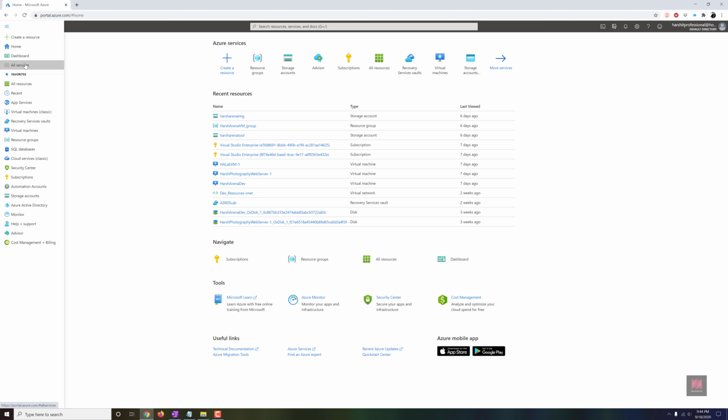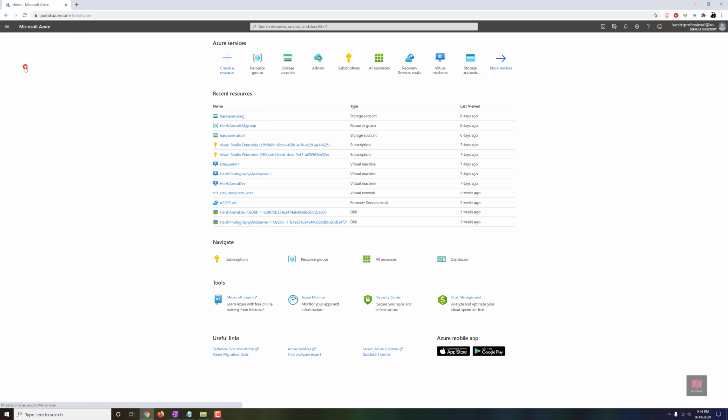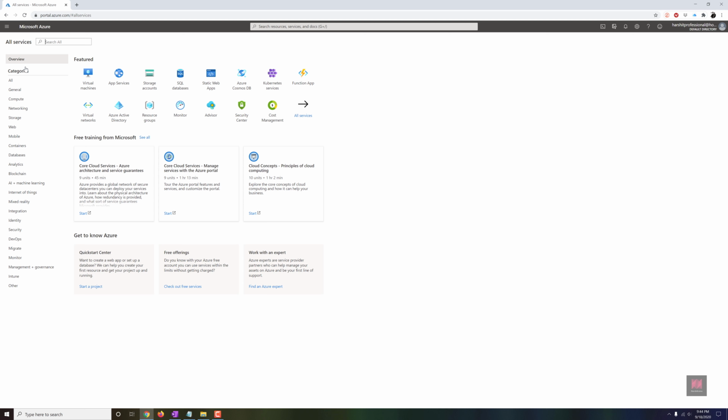The next option we have is All services. As soon as you click here, you can find all these services on this screen, meaning that Microsoft Azure services number more than 100. If you need to access any of them, you can go here and search for a specific category, or you can also search right from here.